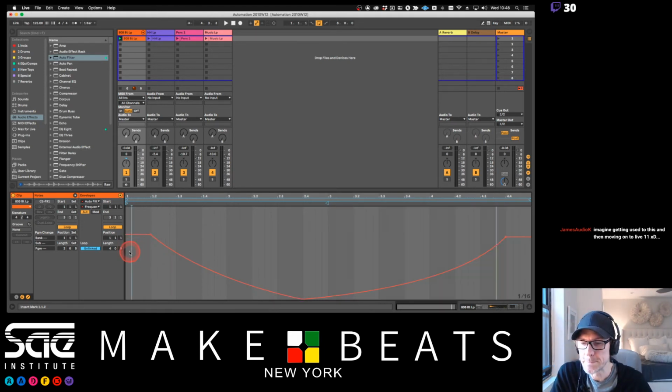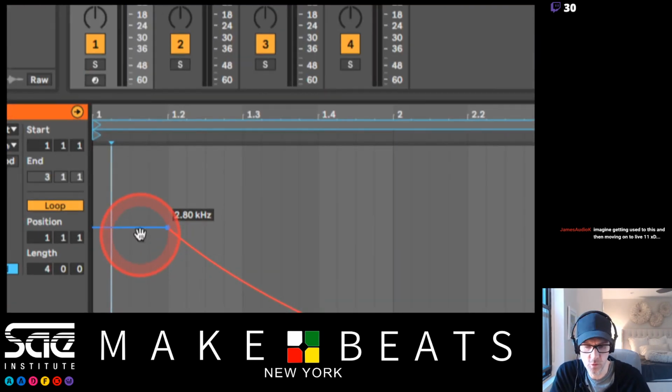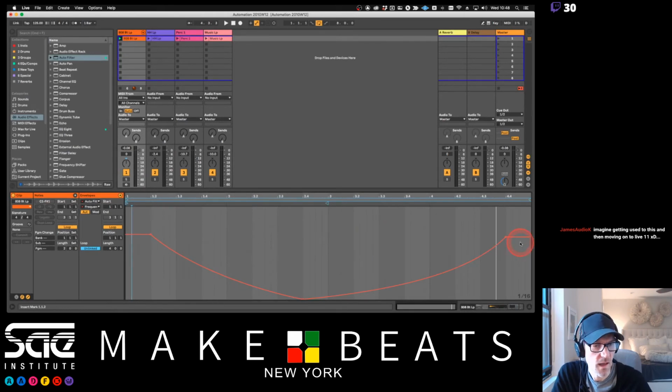So in here, see how when I mouse over it, I can see what my level is there, and it's at 2.80 kilohertz, and over here 2.31. So that's very similar. Now if I go in here and go down, that's a little bit too far down. Cool.